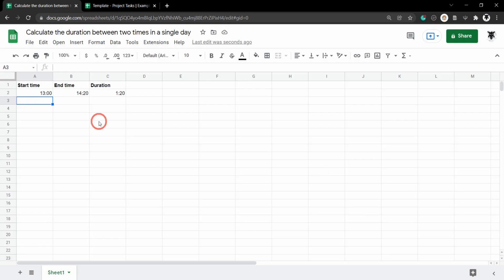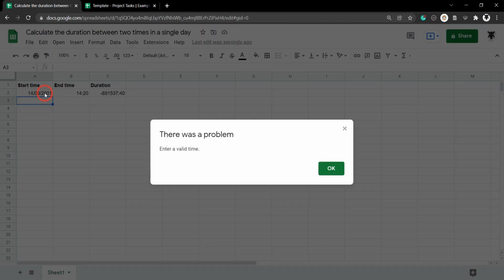Now, there's one small flaw in this cunning plan, and that is if I add in a date. So if I say the 14th of September, and we'll say 2001, for example, and hit enter, that's going to mark itself down as correct, and we're going to get a weird duration here. So that's the only flaw. That's why we've put in our comments. So I'll go back to this one, say chicken, that it says enter a valid time, hoping that no one is silly enough to put in a date.